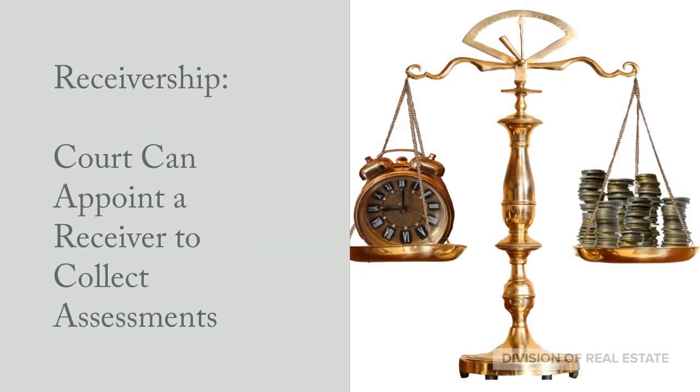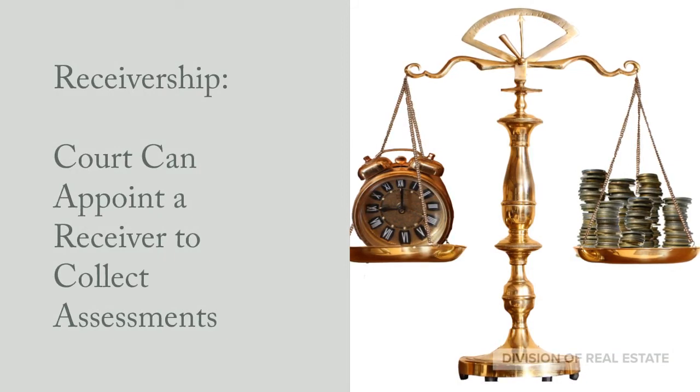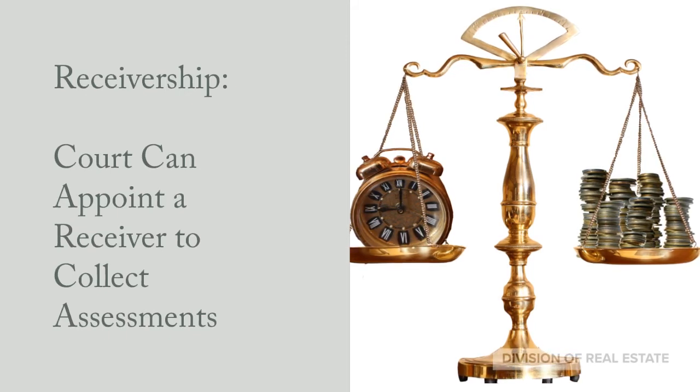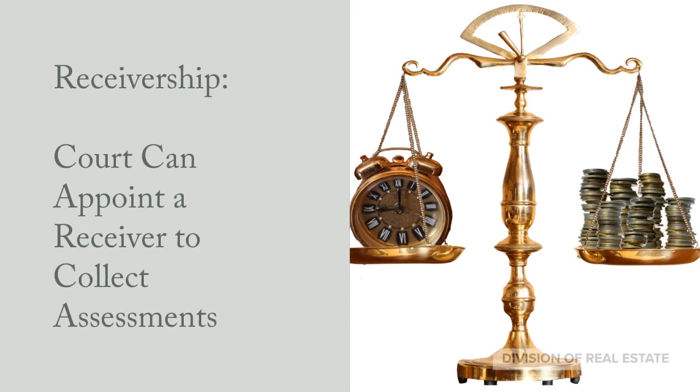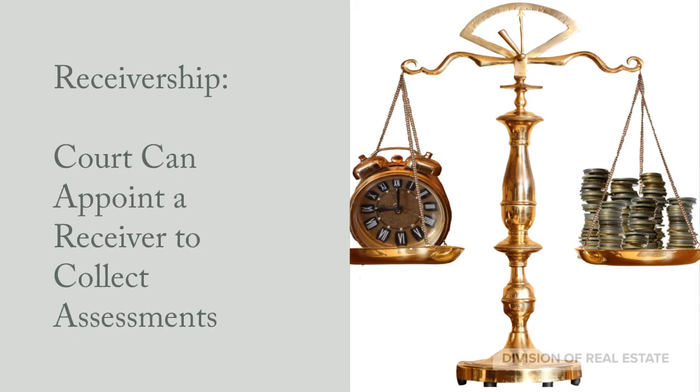What is a receivership? In any action by an association to collect assessments or to foreclose a lien for unpaid assessments, the court may appoint a receiver of the unit owner to collect all sums alleged to be due from the owner prior to or during the pendency of the action. The court may order the receiver to pay any sums held by the receiver to the association during the pendency of the action to the extent of the association's common expense assessments.